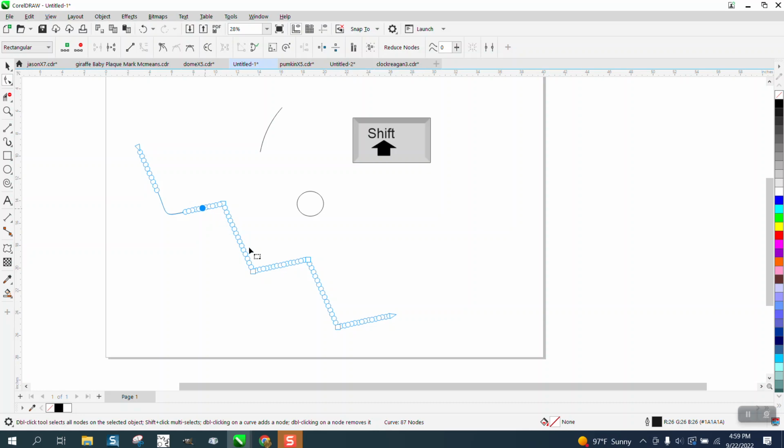Okay, I'm not looking, so I was holding down the control button. So I'm just selecting nodes with the shift key. Let's select from there, hold down the shift from there. Selected all of them. Anyway, I hope that helped a little bit.